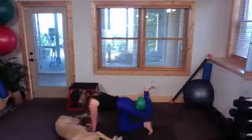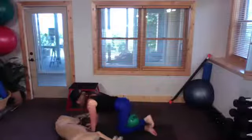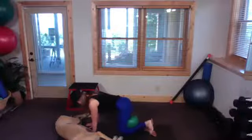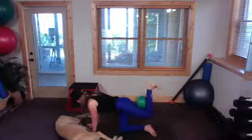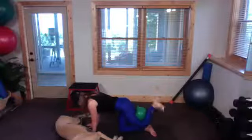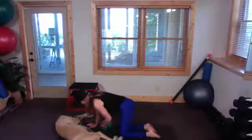15 seconds. Squeeze it up. Hold it up there at the top for that hot second. Give me 5, 4, 3, 2. Hold at the top and pulse it for 10, 9, 8, 7, 6, 5, 4, 3, 2, and 1, and release. Take that bender ball out.